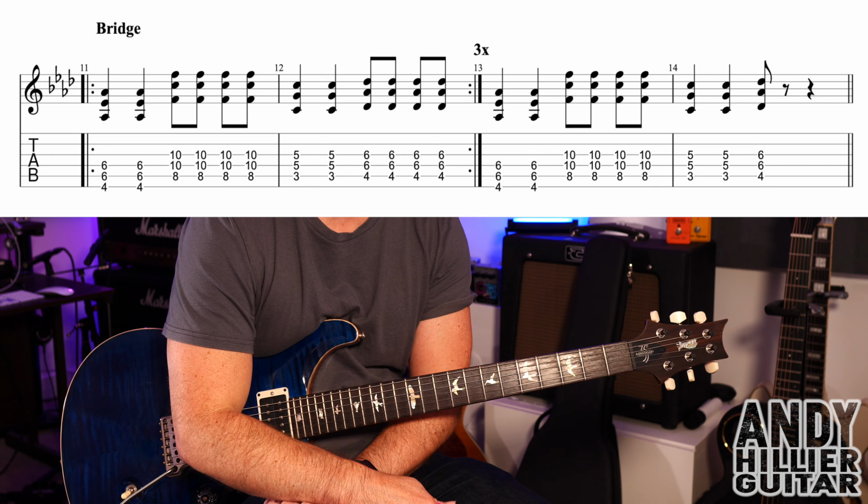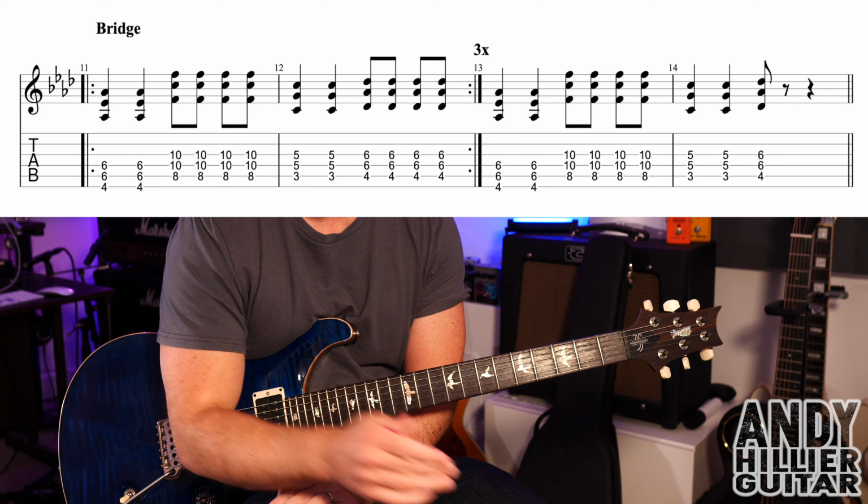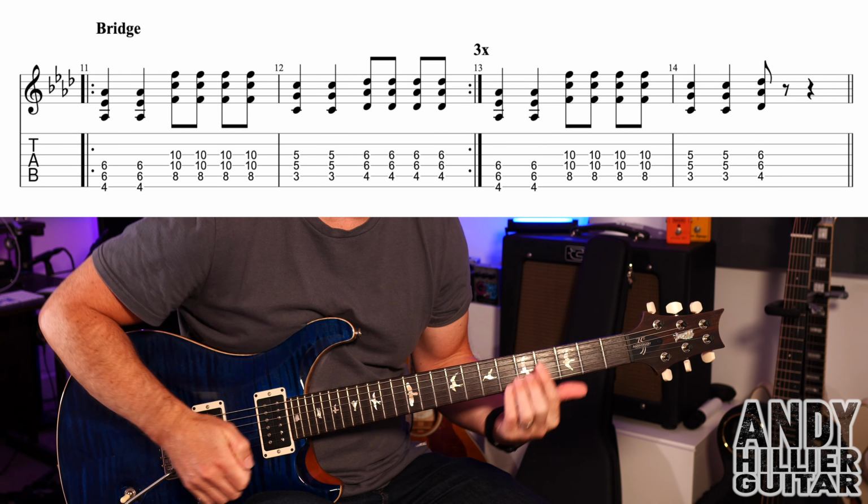And it repeats that three times. And then you carry on into bar 14. And it's doing the same thing, the same chords.